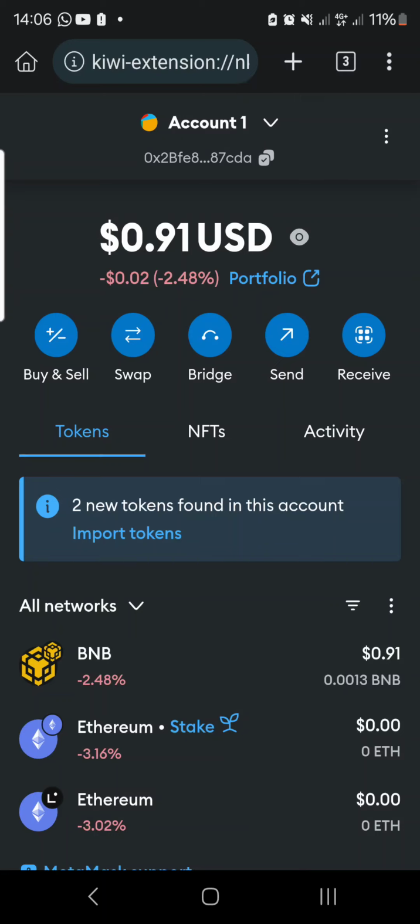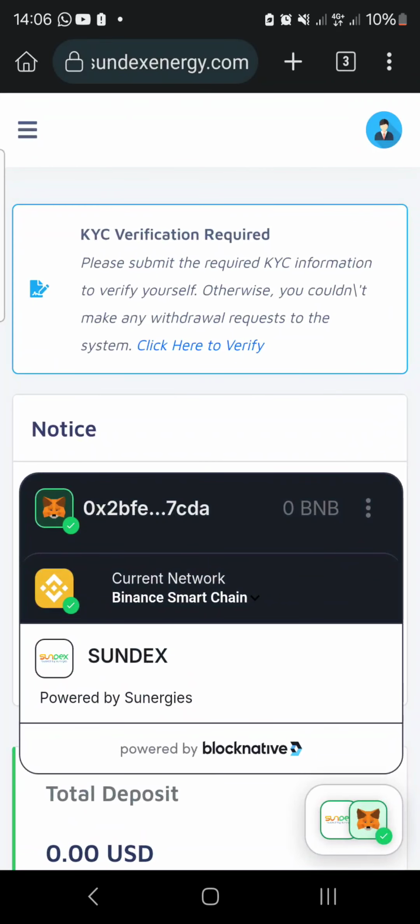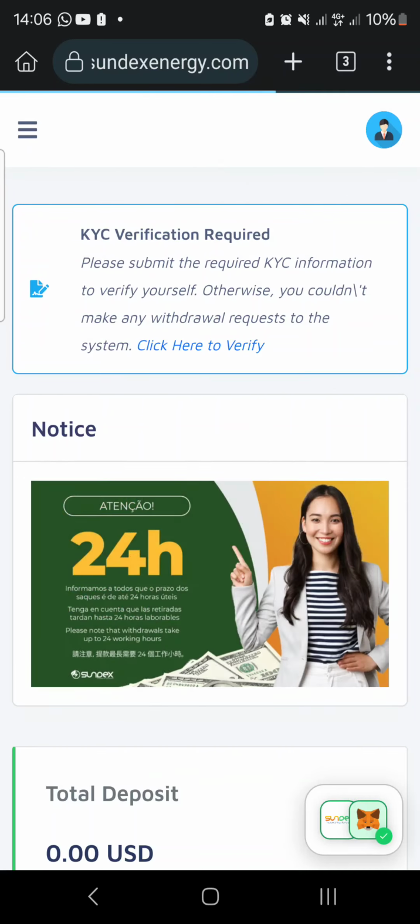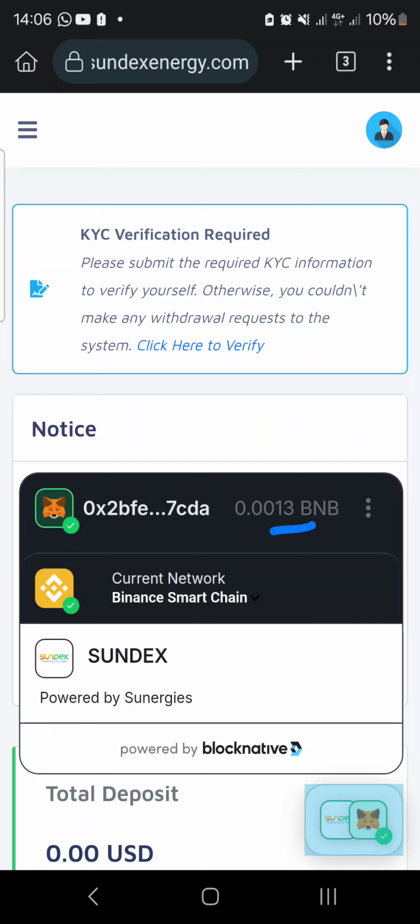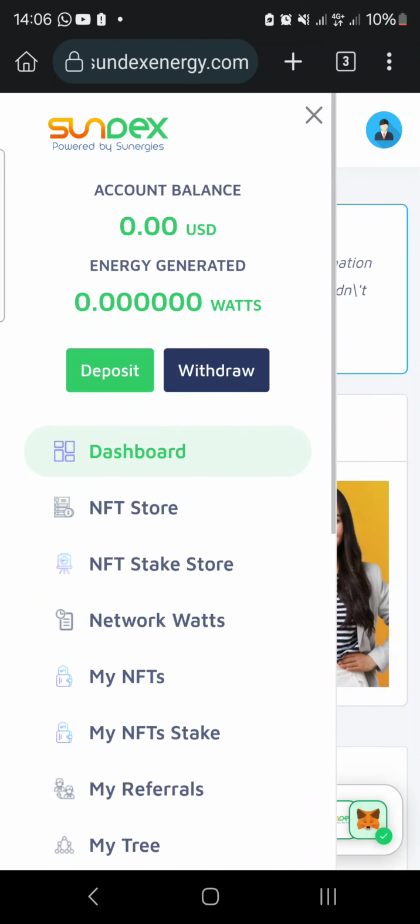The moment you have at least $1 loaded in your MetaMask, then we can now do the claiming of the NFT. Go back to your Sundex back office. Make sure you reload it so that that same figure of $1 can reflect here as your account balance. I will just reload it here. You can see if I come and click down here that they're recognizing it. So the moment I have my $1 in my MetaMask and Sundex has connected with everything, I can go now straight to where there is my NFT. You see this section called my NFT.